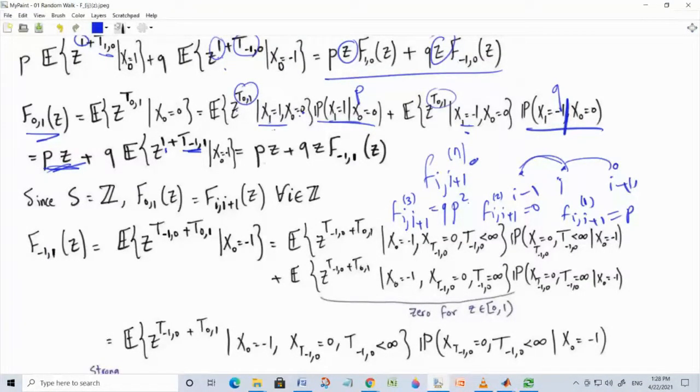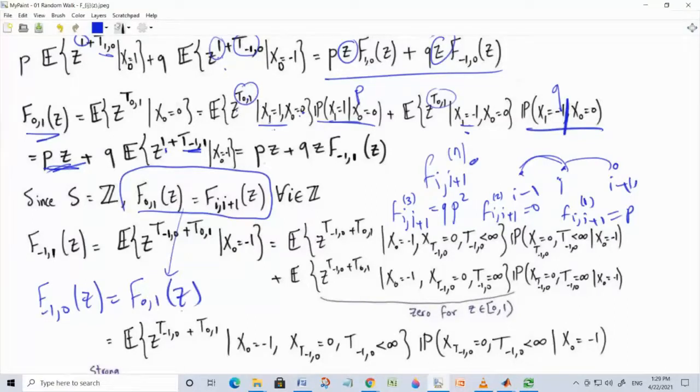So if you compute the generating function of this quantity here, it does not really depend on i. It is exactly the same regardless of i. So this is basically the reason that f01 of z is fi, i plus 1 of z. Okay, so keep this in mind. It's useful, for example, if you have something like f minus 1. One application that will be needed shortly is that f minus 1, 0 of z is the same as f01 of z. Going from -1 to 0 is like going from 0 to 1.